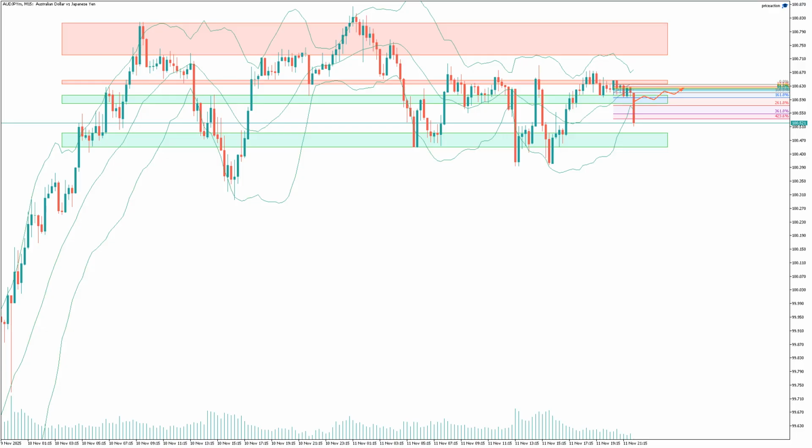This area has repeatedly proven to be a hurdle for the upward movement of AUDJPY, as sellers outweigh buyers at these elevated prices. The consistent inability to break through and hold above this zone highlights its role as a significant resistance level, where a substantial amount of selling activity has historically occurred, preventing further price appreciation.